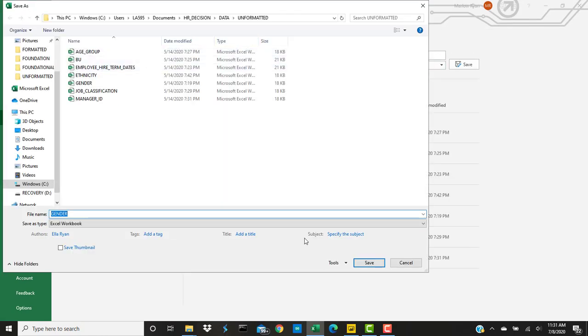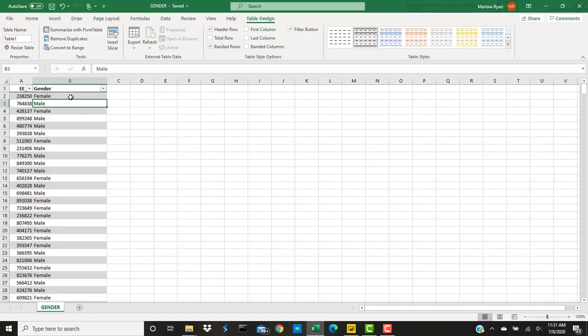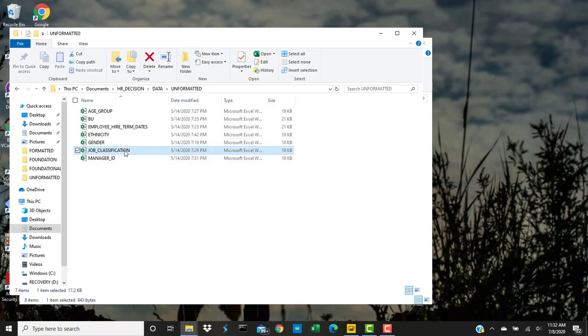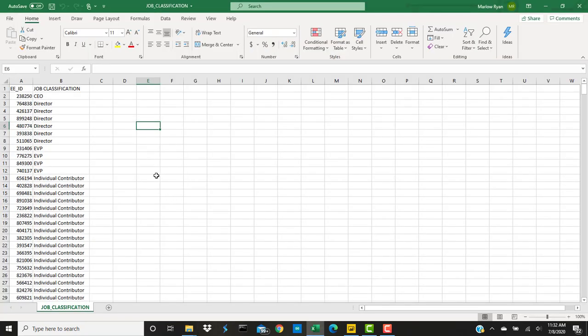Always checking for consistent formatting. So we check to make sure that this was formatted as General, and we check to make sure that this was formatted as General as well. We have job classification.